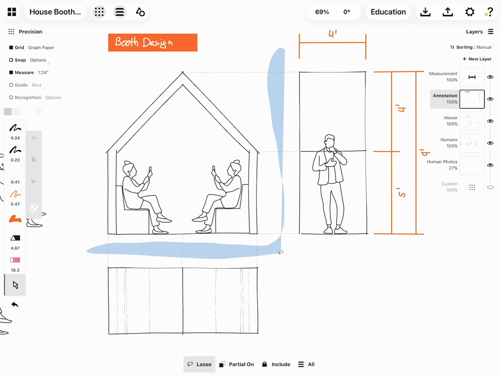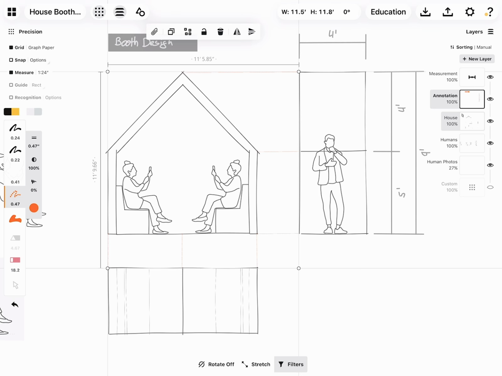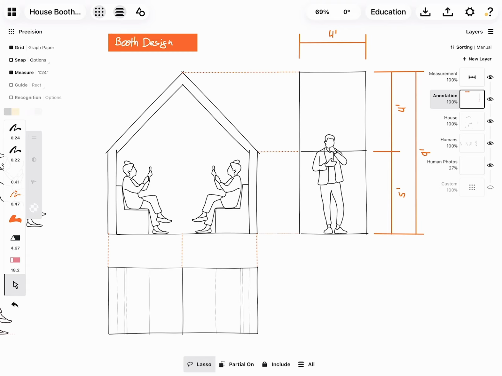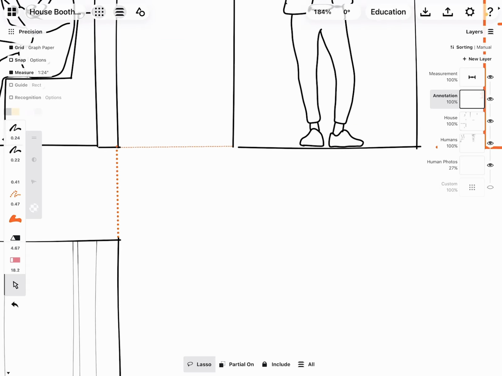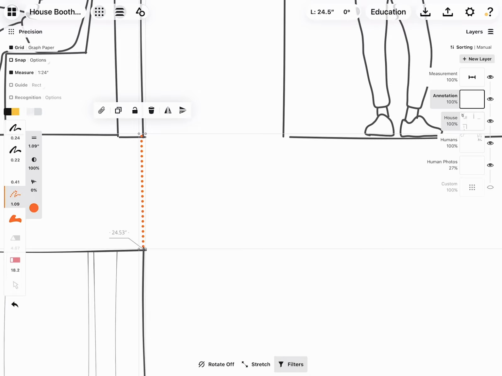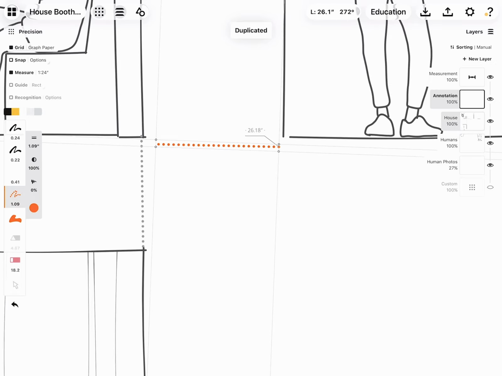These lines I created are a tick maybe too thin, too difficult to discover. So there, that works a little bit. It's okay. There.